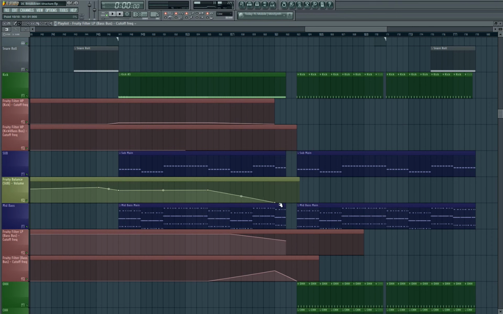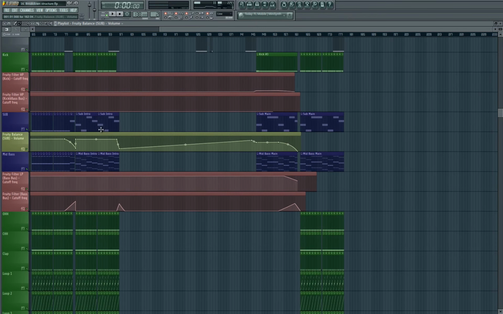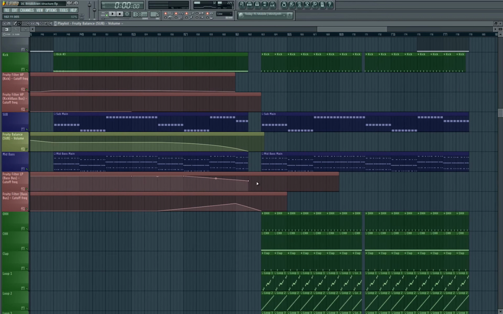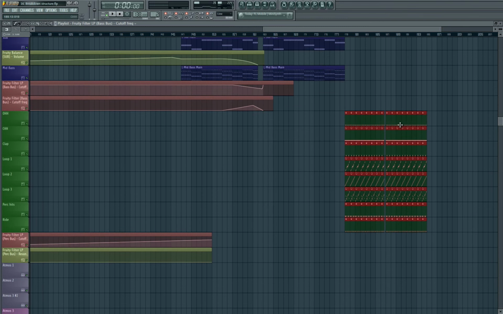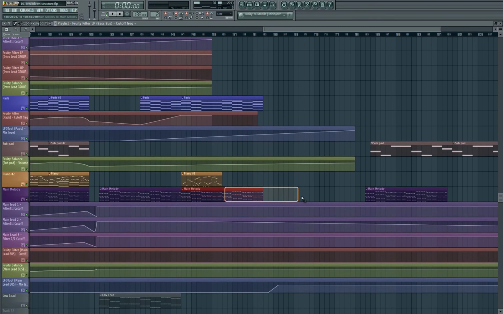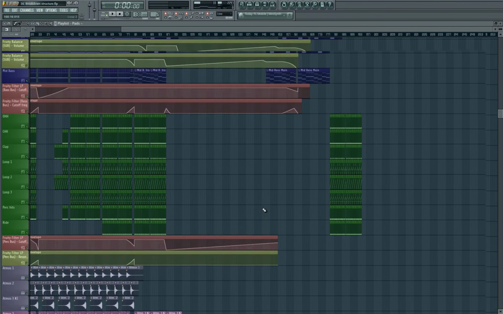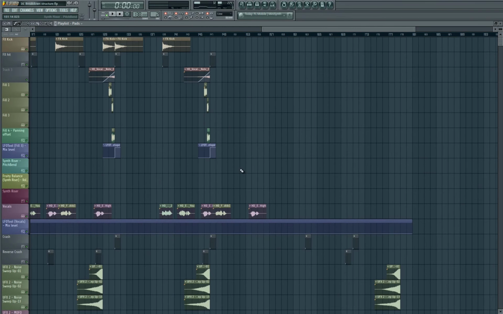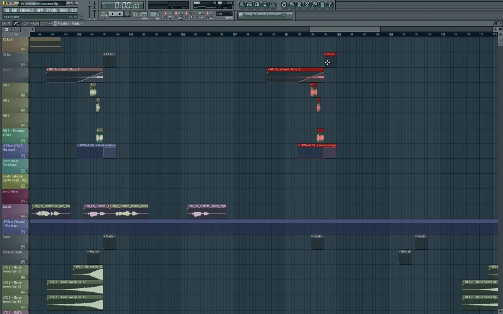Okay, so just bringing down the volume of the sub there. As the build is building up, we want to bring down the volumes of all the instruments that aren't absolutely necessary. So the same way as what we did in the intro, we were bringing out all of the instruments, and then we want to make sure that they all drop back in with a big bang. So let me just move the sounds to the right. And let's get in our transition effects at the right place.